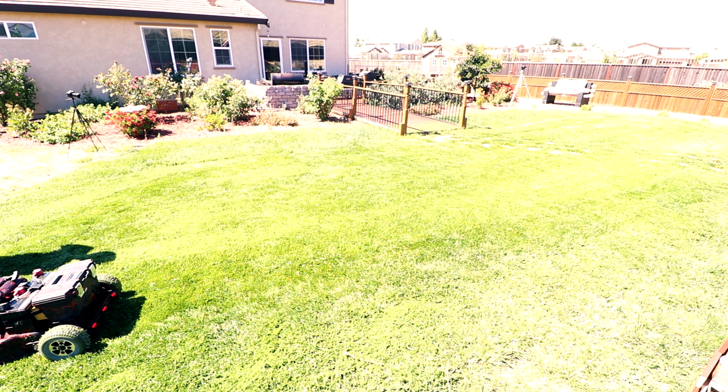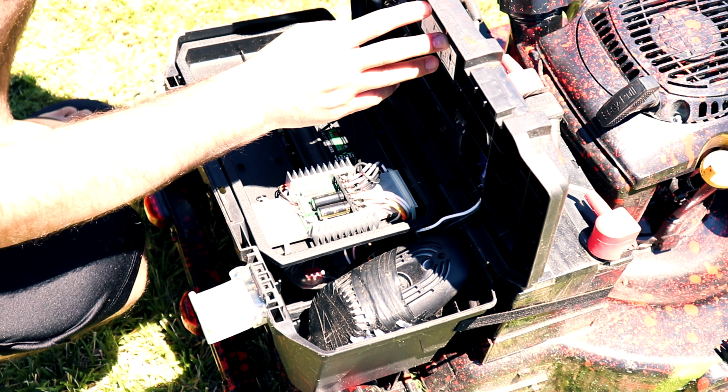Then it takes either 24 volts or 36, and reduces it to 5 volts for this receiver right here. So this and this came together, it was like $20 I think on Amazon. Sorry, it's so windy here.